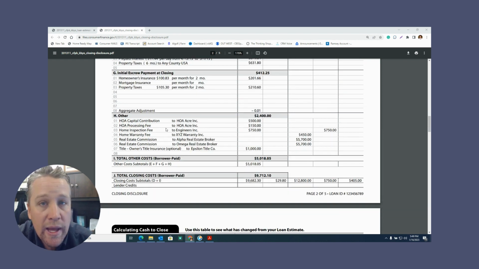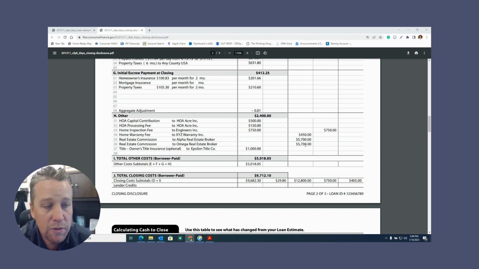Then you can see here, when there's an HOA, there's usually going to be a transfer fee or some sort of fee to change ownership. You'll also see what's called a capital contribution. So let's say there's a project within the HOA that all the owners agree to. Maybe it's putting in a pool or fixing the pool or some other large capital investment that they've agreed to pay. Now you're the buyer, you would be responsible for that unless you negotiate it as part of the price or something like that. So it's really crucial when you're in an HOA to get disclosure on what's going on with that HOA, so you don't get stuck with a $500 bill that might be something the seller was supposed to cover.